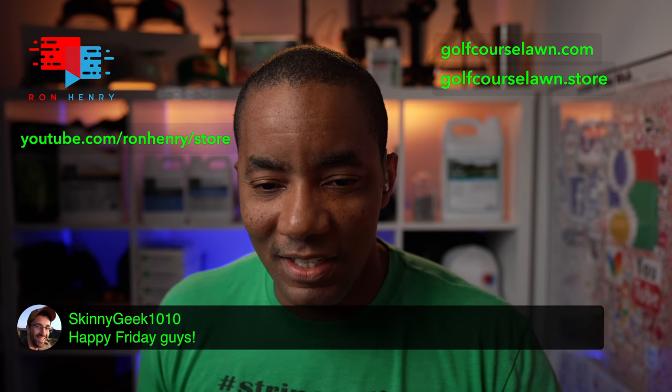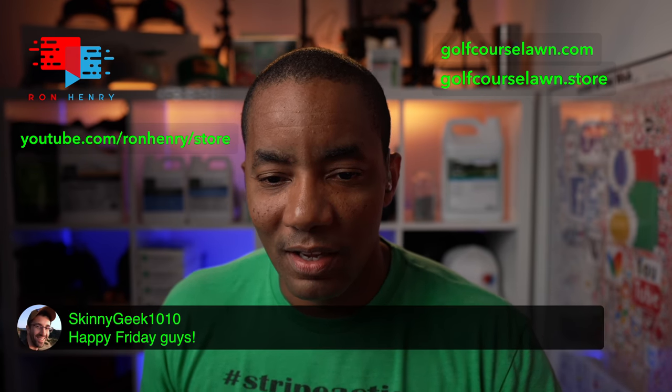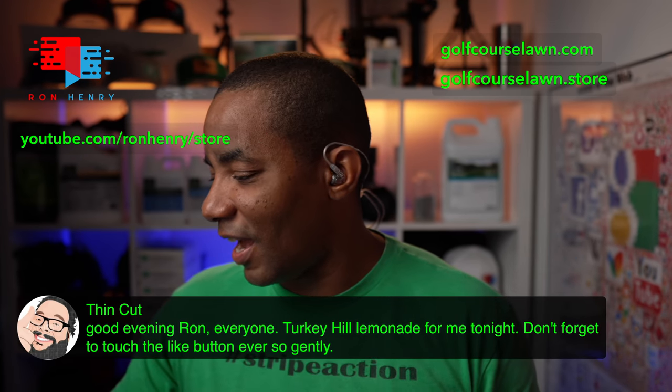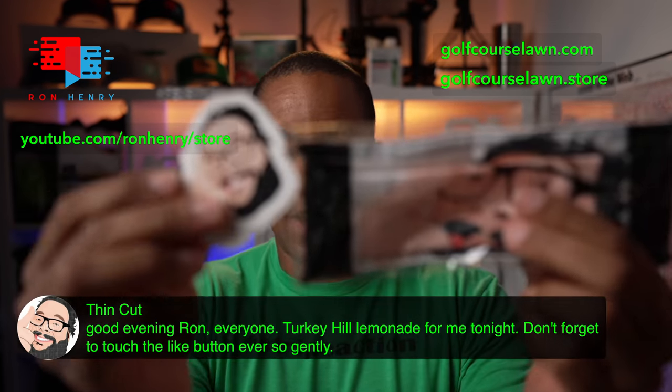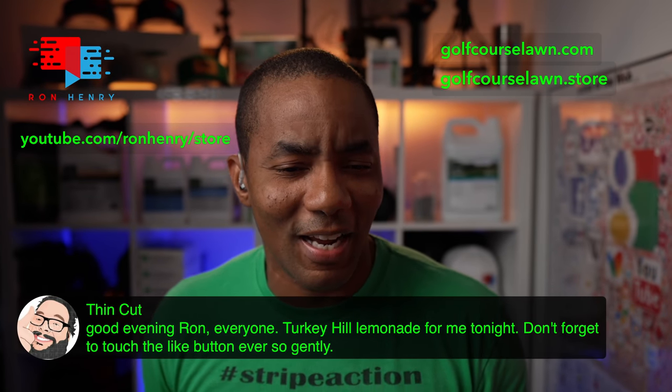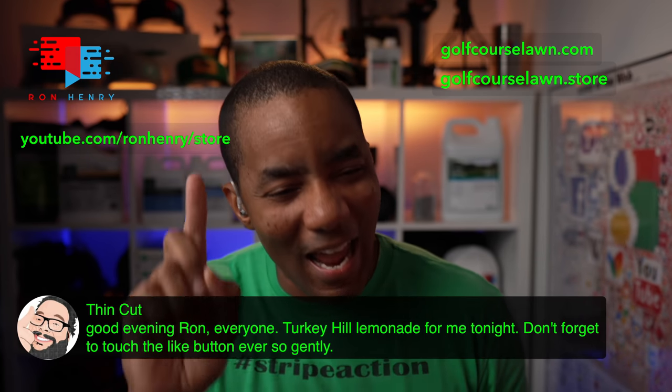All right, Skinny Geek 10 is in the house saying, happy Friday, guys. What's going on? And then Thin Cut, Mr. Mask and Stickers is in the house saying, don't forget, give me Ron Turkey Hill Lemonade for me tonight. Don't forget to touch that like button ever so gently.